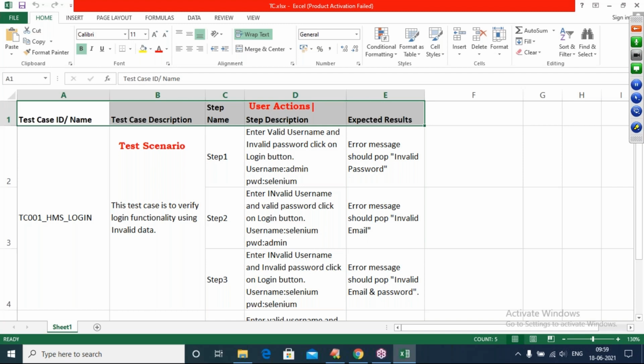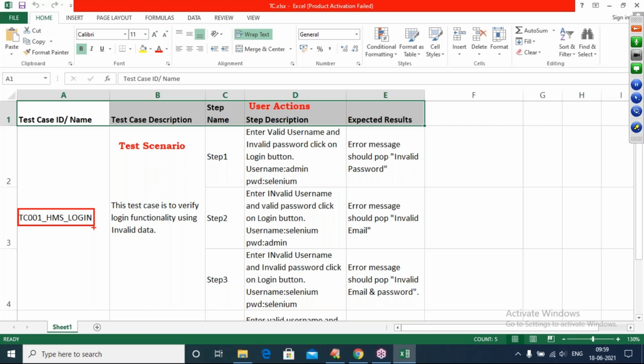See, read this document carefully. So ID means first test case, TC00 and HMS. That ID is your number 1, 2, 3, 4, 5. HMS means application name. Which module? Login module. Because in the HMS application, so many modules are there. Once login is completed, permanent registration, emergency registration, search registration, so many are there.